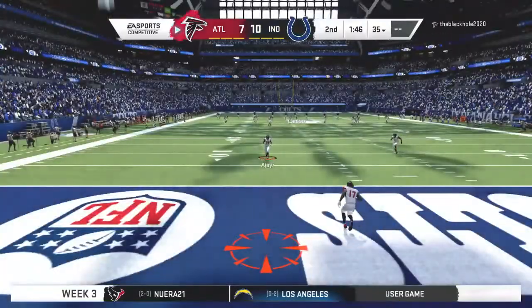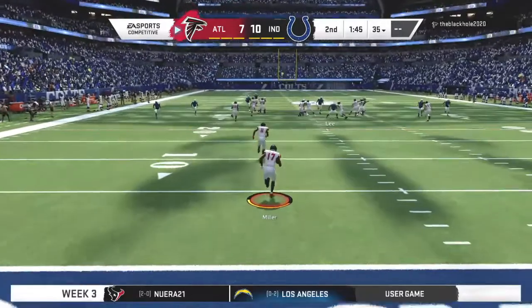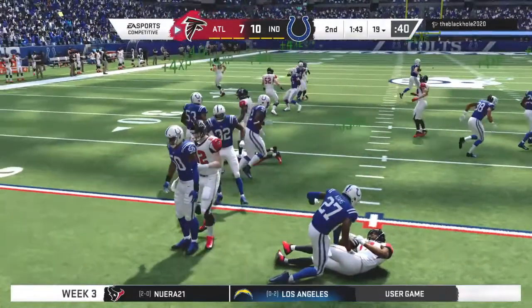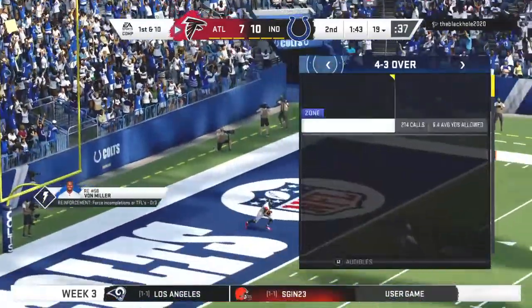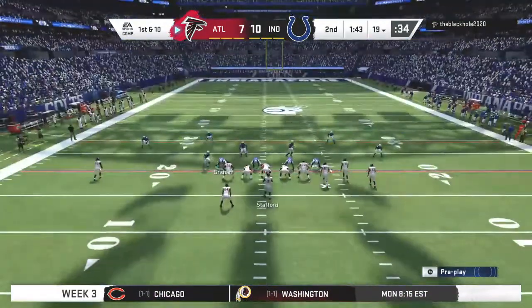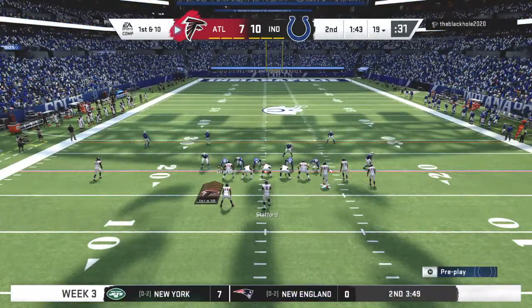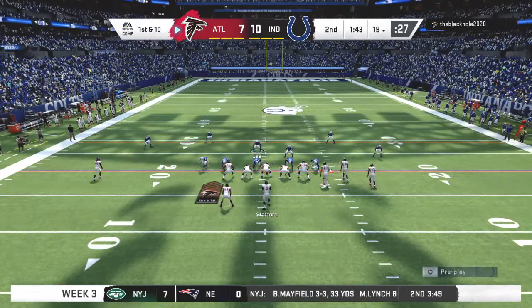These kickers now, it's like we take them for granted. Kicks like that used to be such a big deal, and now you just expect them to make it. Yeah, you're exactly right, and we shouldn't take them for granted, but I have a theory about it. You want to hear it? Yeah. They are more athletic now than ever before. Talk about kickers. Trace their backgrounds, trace their histories. You'll find that they were big-time athletes all along, but their kicking was so prevalent that we made them specialists. Yeah, and now those 50-plus yarders seem easy for some reason.